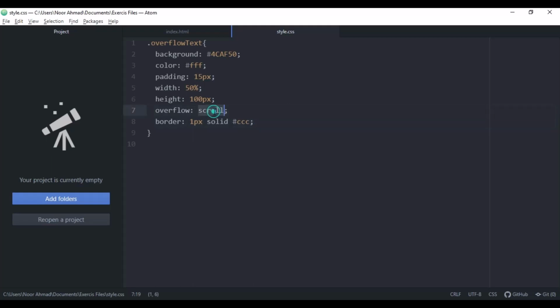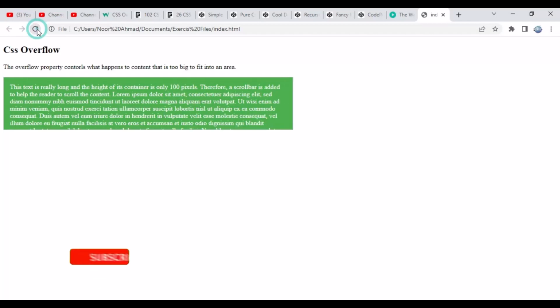Now let's use the overflow hidden property and refresh. As you can see, some of the text is displayed, but the remaining text is not displayed because it is hidden. The scroll bar is hidden, so the remaining text is not displayed for the user.